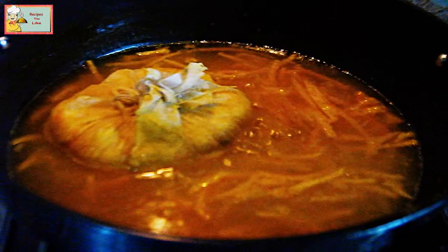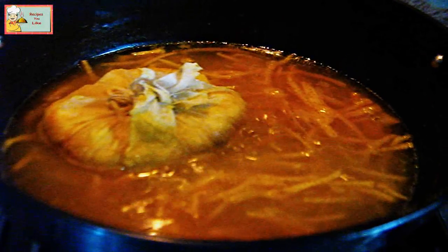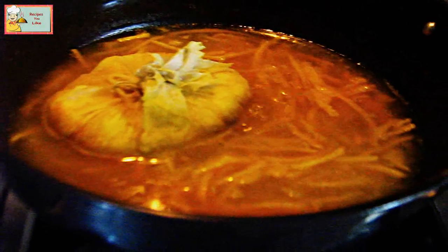You can put off the heat, let it cool down, and then squeeze out the sack, or I will just put off the heat and take out this bag. It's not too hot to touch, and squeeze it with the help of a spoon so that I can save time.